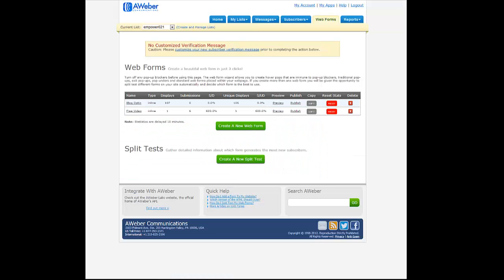Okay, so here we are in the back office of Aweber, and all we've done so far is simply click on Web Forms up top here, which brings you to this page you're seeing right now. Be sure up top that you're on the list that you want to create the form for, which means where you want the leads to be sent. If you have a certain follow-up campaign that you want to be sent to these leads, make sure you're under the right list up here. I've made opt-ins before and didn't even realize I was on the wrong list, so that's just something to check before you go any further. Okay, and then once you do that, you're just going to click Create a New Web Form.